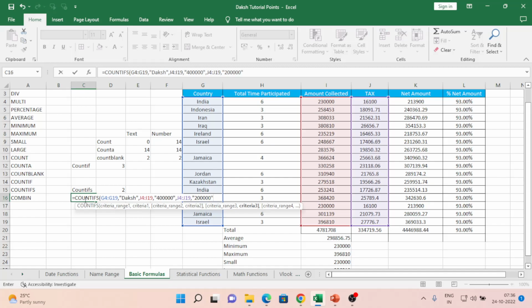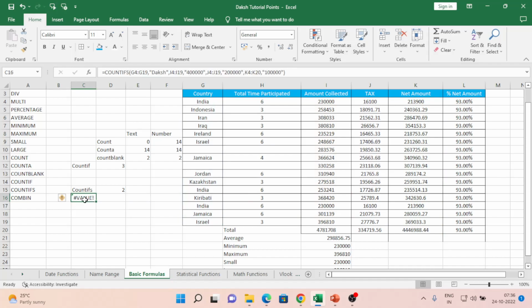Now again one more criteria we want, so here I will select this range. And what is the criteria? Just let it be anything. Okay, if I hit enter, it is giving an error in COUNTIFS.